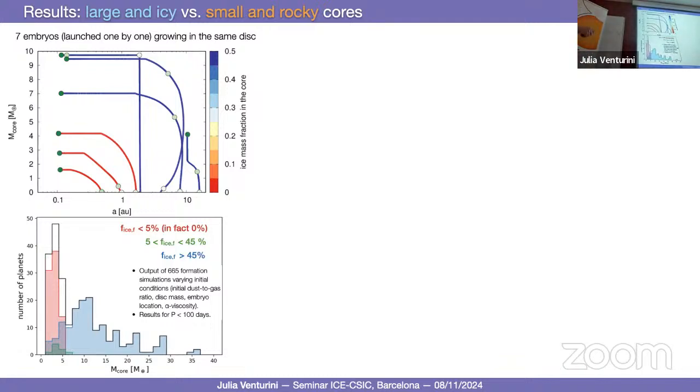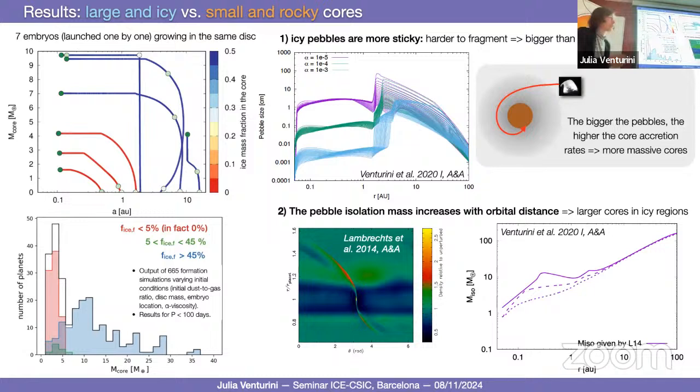So these are really illustrating some clear trends. This pattern of growth, there is a differential growth here. There are small rocky cores versus large icy cores, and that will actually lead to the radius valley. So let's try to understand why we are having this output from formation. Why we have large icy cores versus small rocky ones.